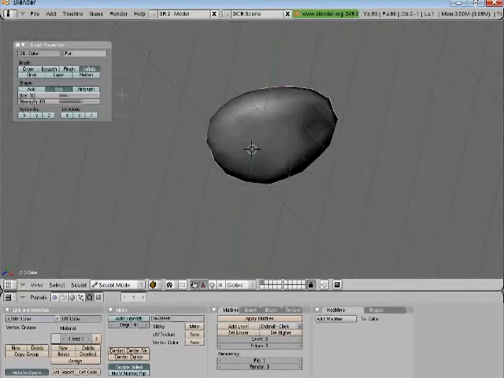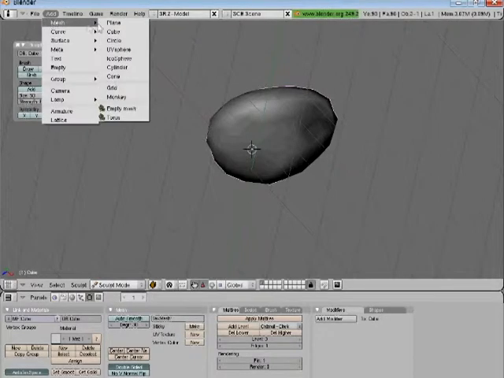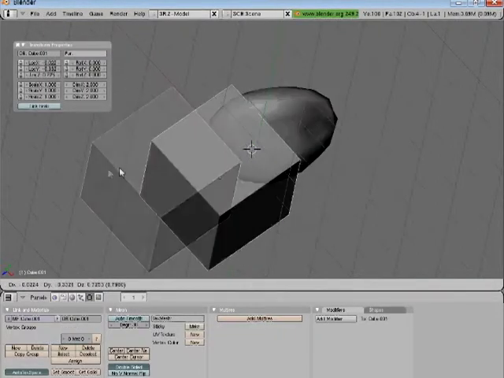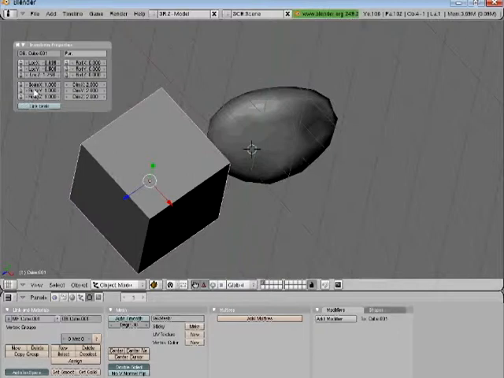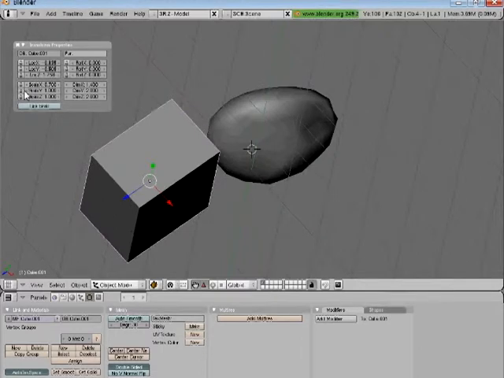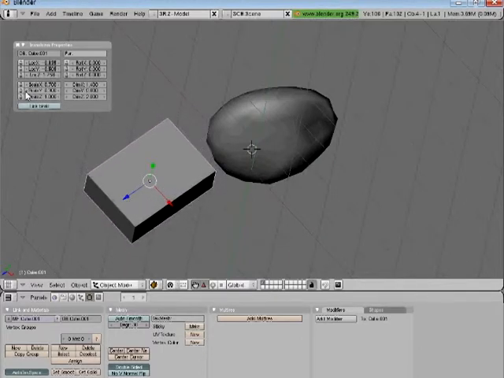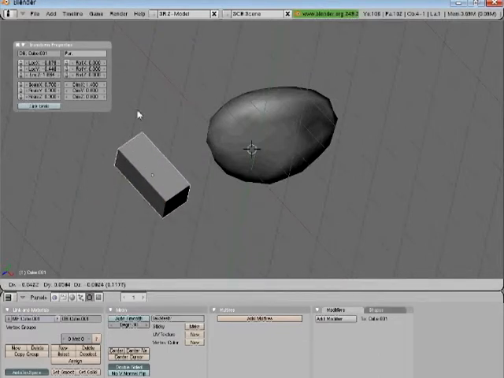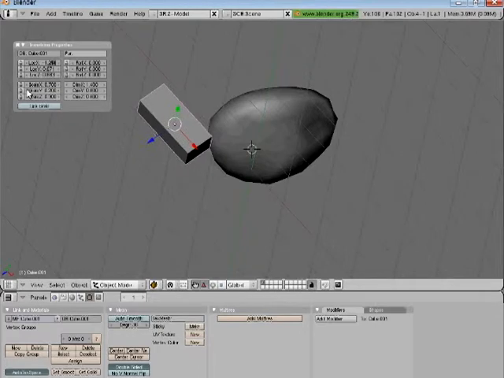So next thing I'm going to do is I'm going to add fingers. So I'm going to go up here to add. I'm going to add a mesh, and I'm going to add what's called a cube. And under the cube, I'm going to take the cube now, and using these tools right here, the scale, X, Y, and Z, I want to make this a little bit smaller. Try to make a finger out of this thing, okay? That's going to be my thumb, so I'm going to make it a little bit smaller so it doesn't dwarf my hand. Make it a little shorter now.